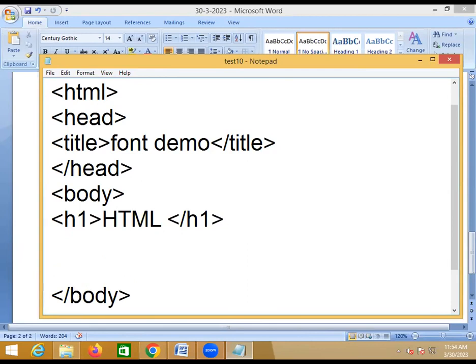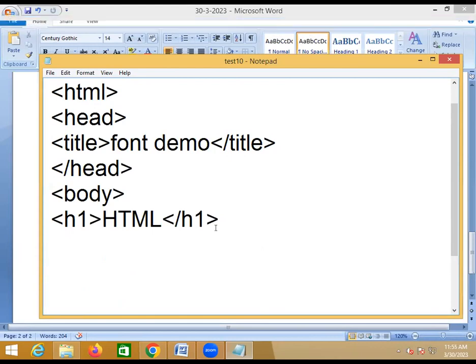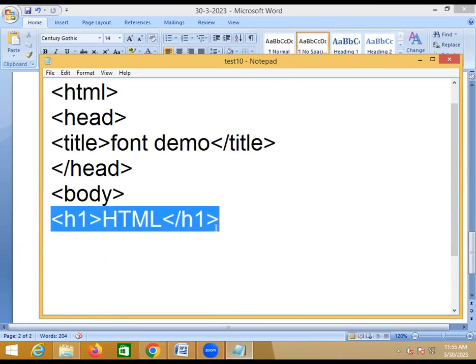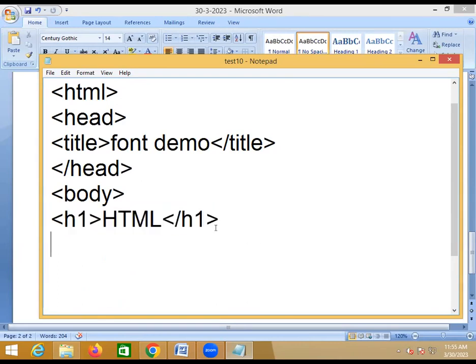Then I want to tell about this HTML. How can I describe HTML? I just write a paragraph, and I'm writing this paragraph by giving the font.